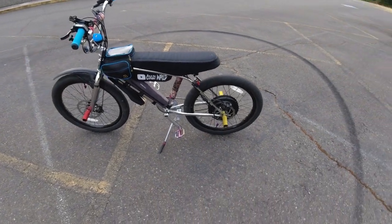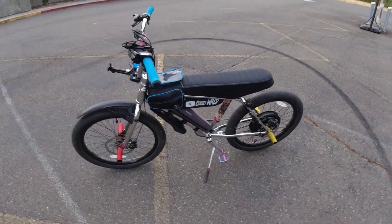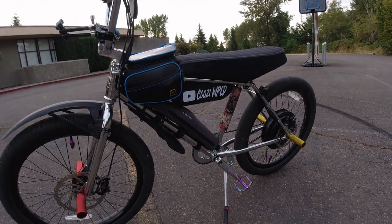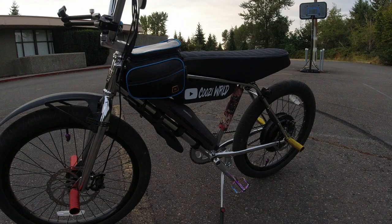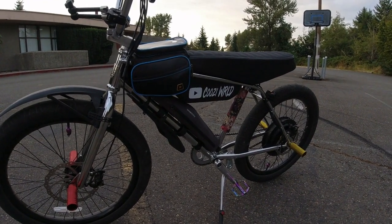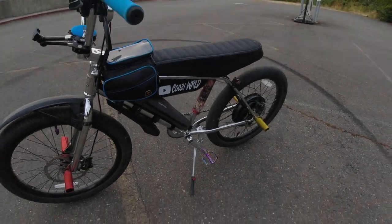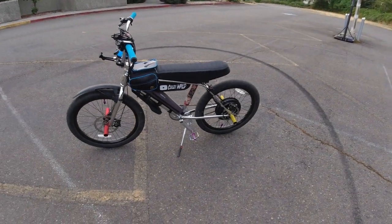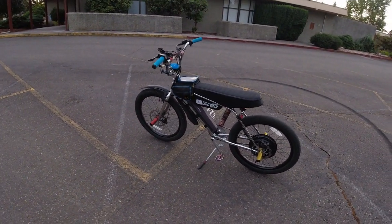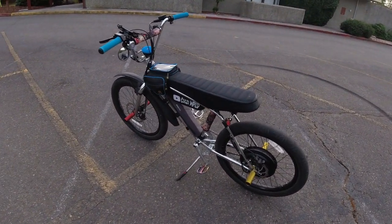Gotta tell you about the chrome, okay? That's a pro. You gotta love the chrome. That chrome stands out on you. It's a 4130 frame. The whole frame is dipped in chrome, and I think it stands out. It makes you double look, especially with a long seat. The chrome is so nice.